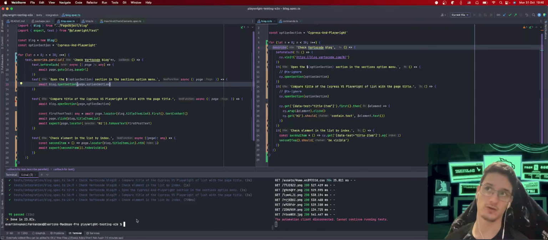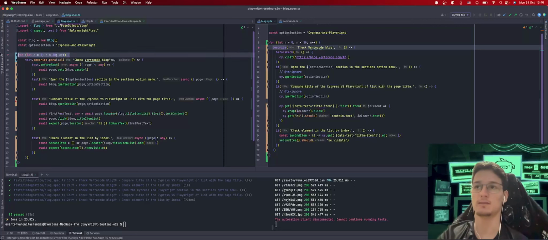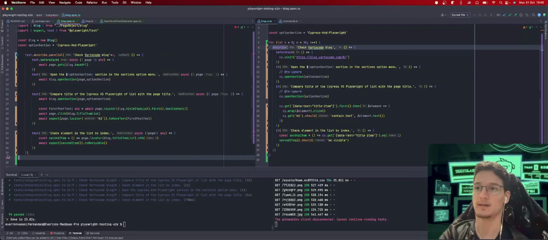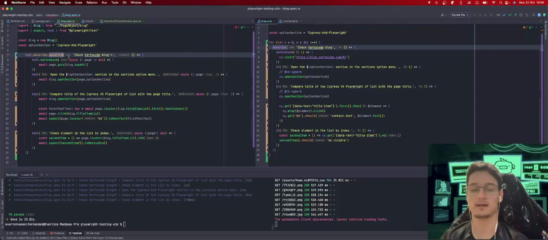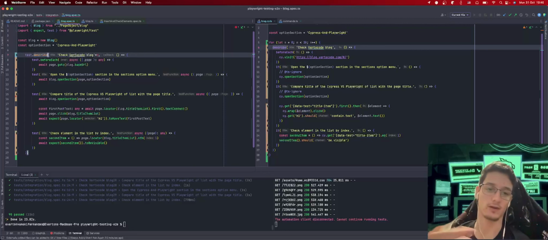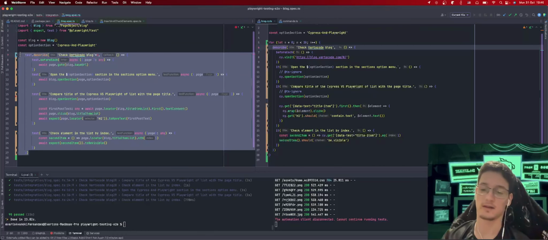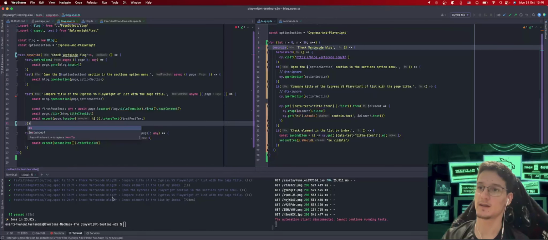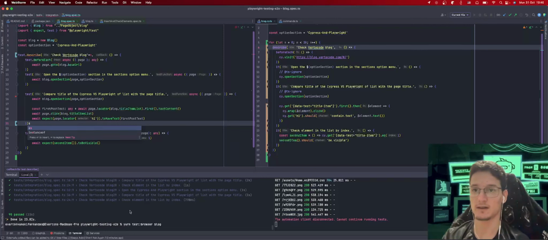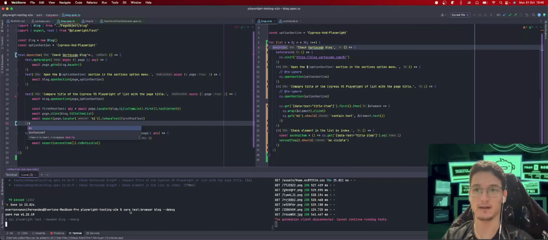To do this in Playwright, we can set debug. Let me remove this to run fewer tests, and run this blog with debug.